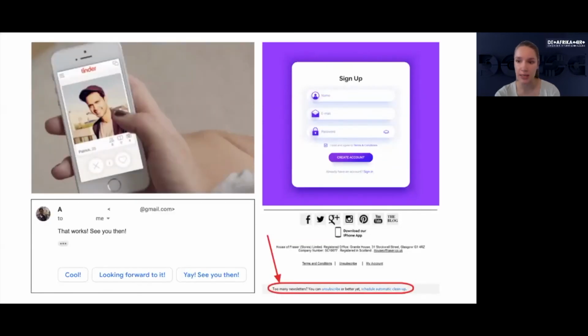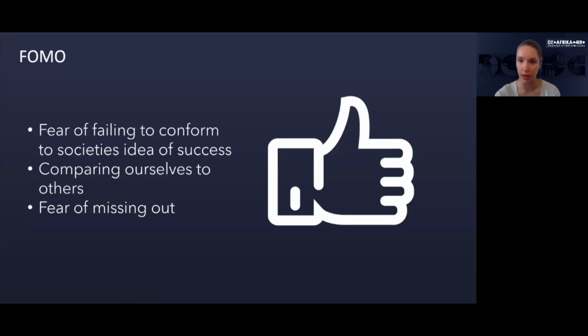So the menus in digital spaces have a big influence on our human behavior. A few examples here are that looking for someone to date means swiping through Tinder profiles instead of going to a local bar. Emails are now populated with suggested replies, and it's often also made more difficult to choose options that are misaligned with the platform's intention. So for example, when you're signing up for something, the process is made a lot easier, whereas when you want to unsubscribe, that button is relatively hidden, or that process is made to be very complicated. So essentially, the designers of these platforms have a big influence on our behavior of interacting with them.